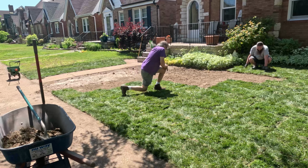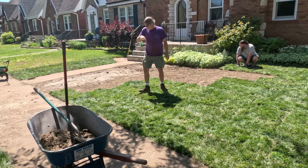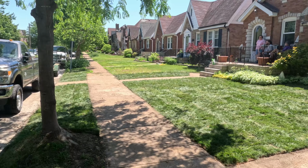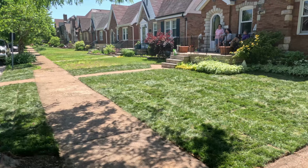And I think my dad may have miscalculated how much we need here. So I think we're gonna have some leftovers. Well, at least the lawn is all down.